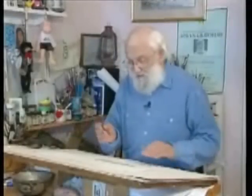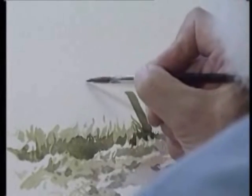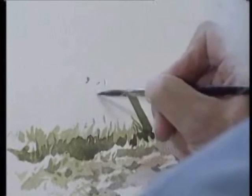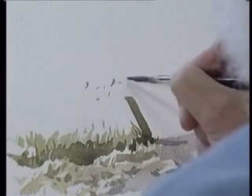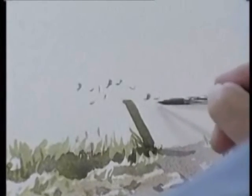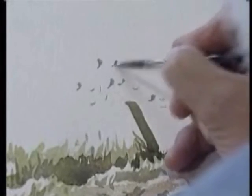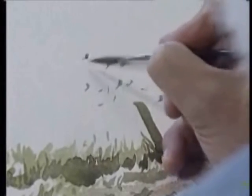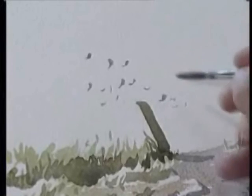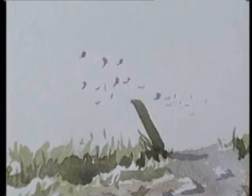Now I just want to put one or two birds in, because they're often around, of course, in landscape, and they're nice to put in our paintings, and they're very simple, just a couple of brush strokes or one as they get further away. Remember that they are getting further away if they're, as it were, coming from down there. Just a flick, they're sort of coming away, and they're smaller. It's amazing what happens if you watch some crows or rooks. Just see how they fly, and in the distance they almost look, let's get a few more, they almost look like falling leaves.